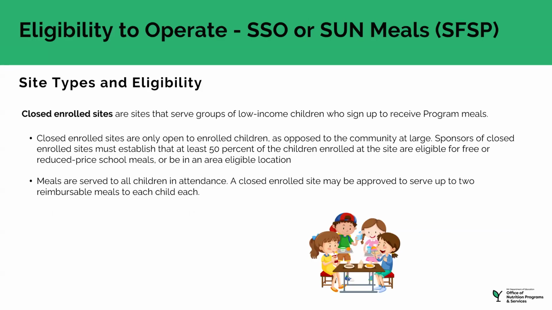Closed enrolled sites are only open to enrolled children, as opposed to the community at large. Sponsors of closed enrolled sites must establish that at least 50% of the children enrolled at the site are eligible for free or reduced price school meals or be in an area eligible location. Meals are served to all students in attendance, and closed enrolled sites may be approved to serve up to 2 reimbursable meals to each child.